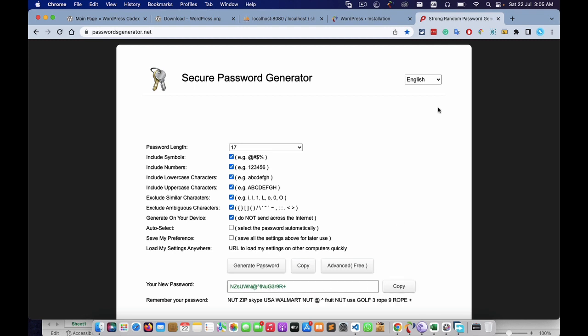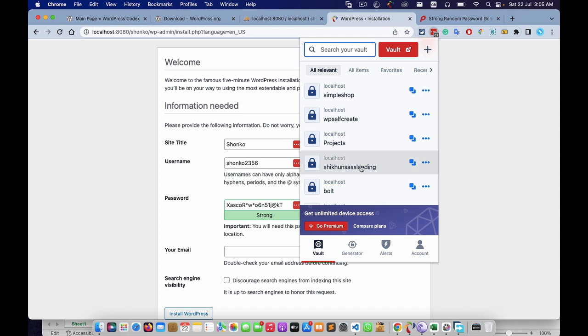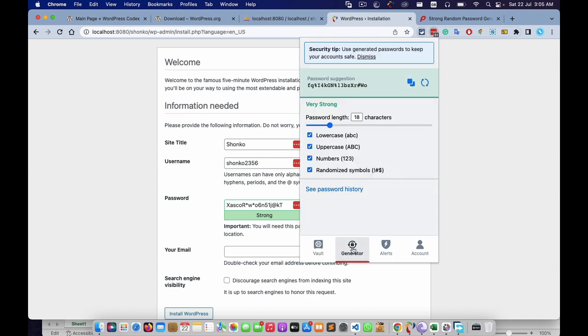Another way is, if you are using LastPass and are familiar with it, you can generate from there also. This is your generator, and you can generate.